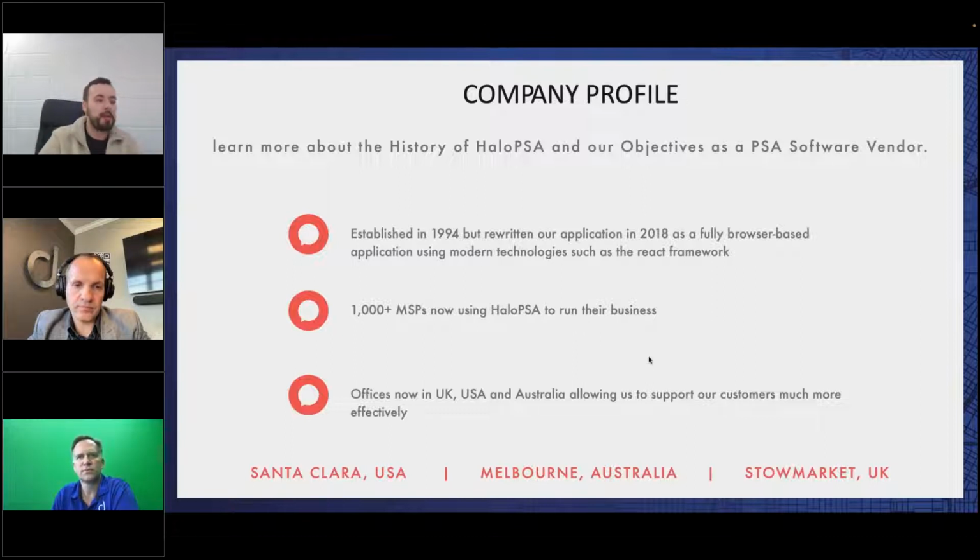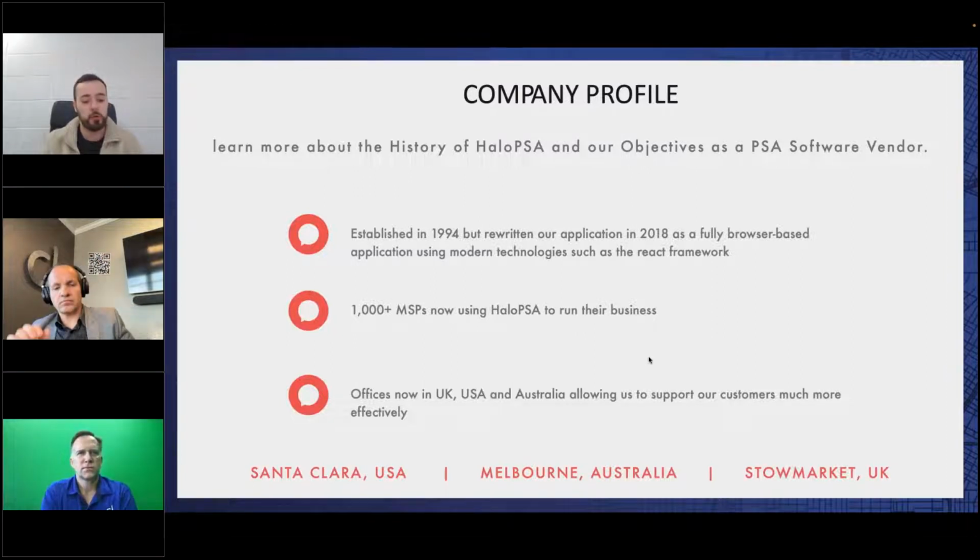And the motivation for using Halo PSA, as with all PSA systems, is to centralize your data. To be able to collect information on your assets, to be able to record your billing data and your user data, and centralize that all in one platform.